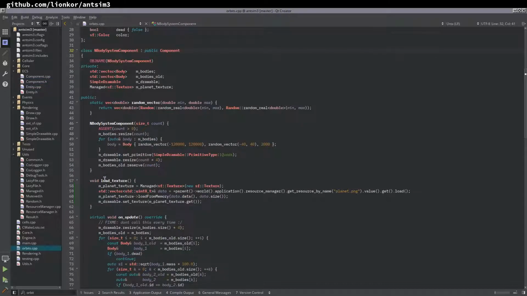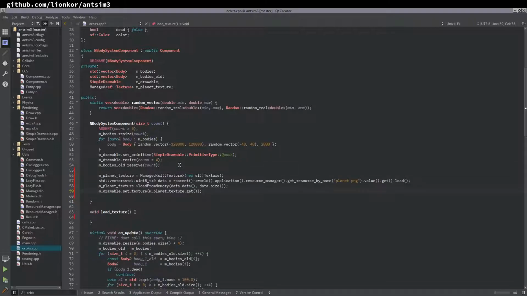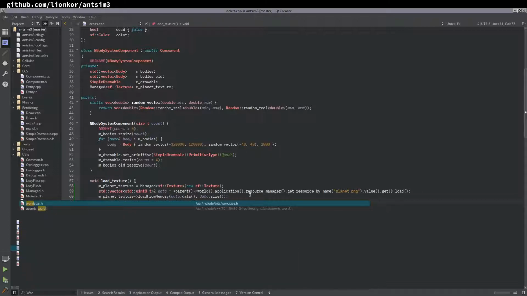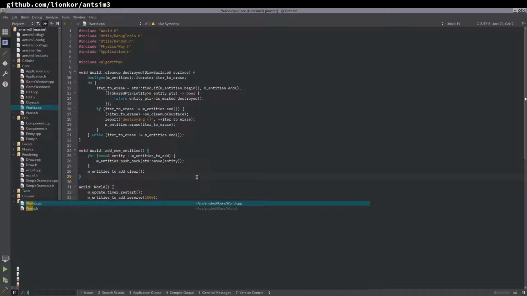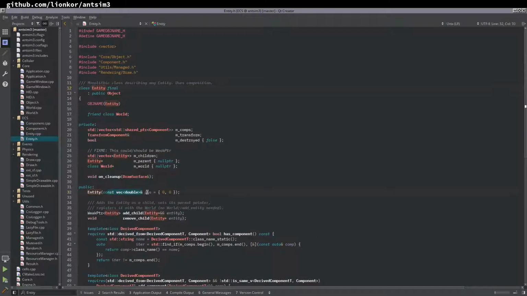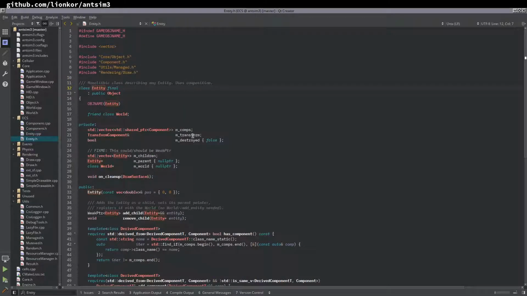So the entire reason we need load texture functions is because if we call this in here, then parent is no pointer, because we set the parent in the world, or in the entity, is where that is. We construct the entity, give it to the add child method, and yeah. So because entity has a constructor, we don't make a non-default constructor, I guess. We don't really want to.